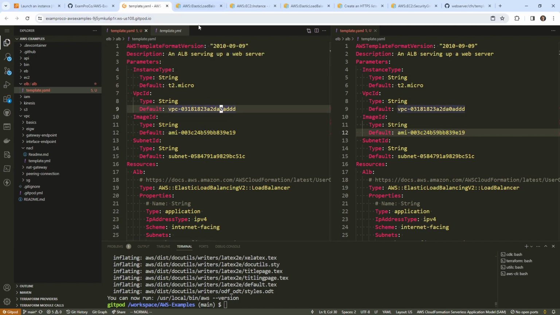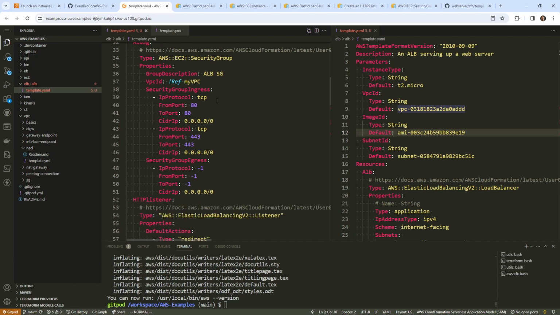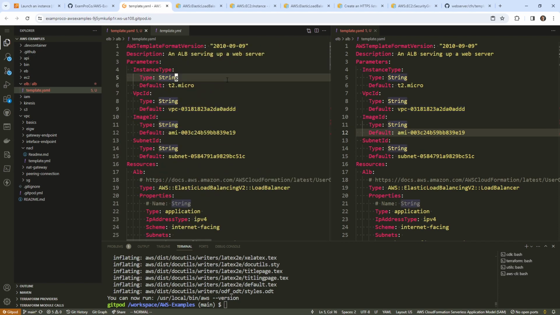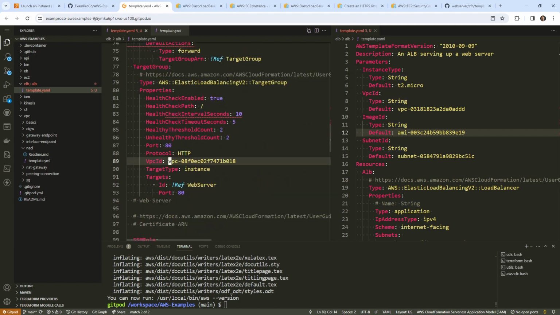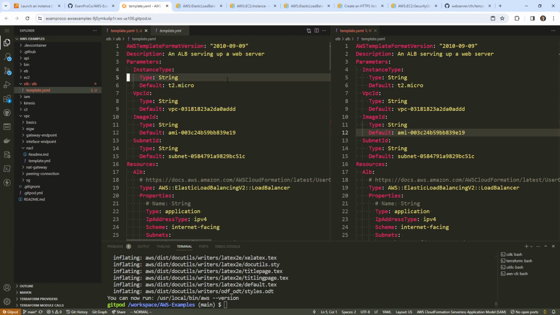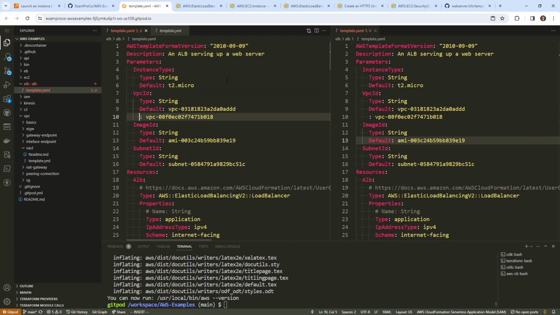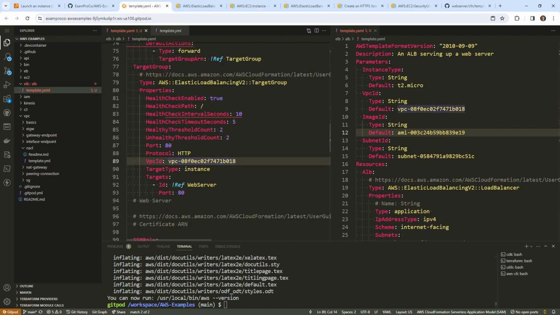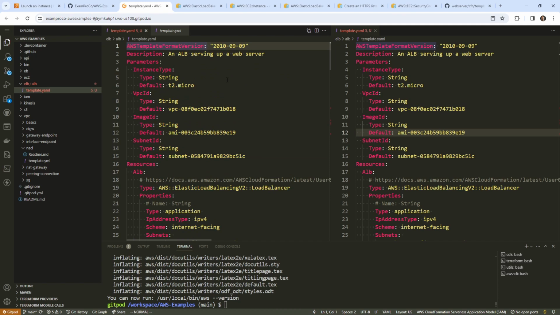But we'll have to update our VPC ID for sure. I'm not sure if we specified the VPC ID anywhere here. Type in VPC here other than this one. It is down here, so we'll just reference. Well, first of all, we'll copy this one up here. Okay, we'll just say default. And then I'll go back down to here. And we'll just say ref VPC ID. So that is in good shape.